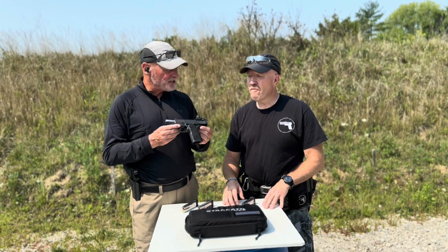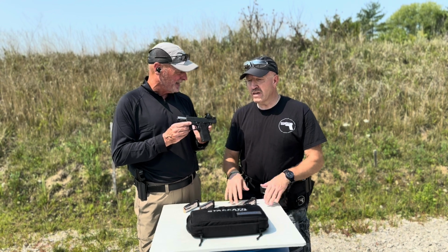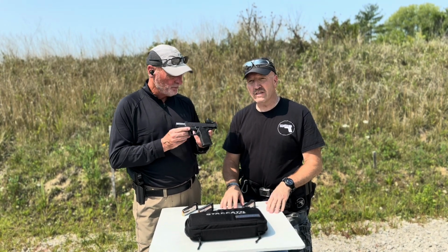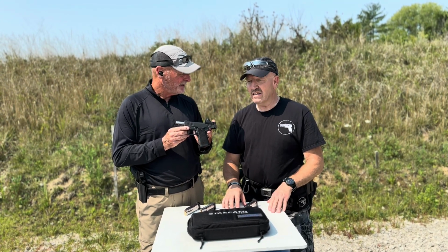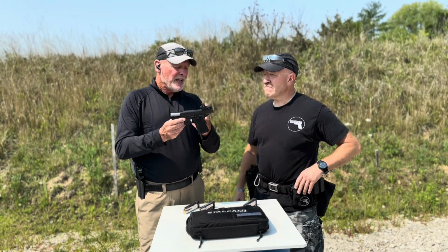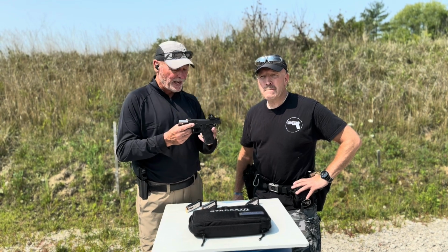Now, the Model C hasn't arrived at your department yet, but you told me there's some great anticipation for this, right? Oh yeah, guys like the idea of something that's off-duty carryable, about the size of a Glock 19, and is a Staccato. Yep. It's very close to a Glock 19. It's a little bit larger, but that's due to the 1911 design. It's just the way it has to be.